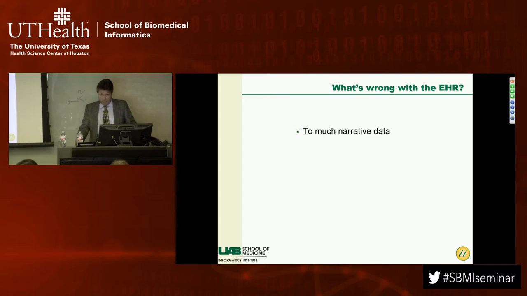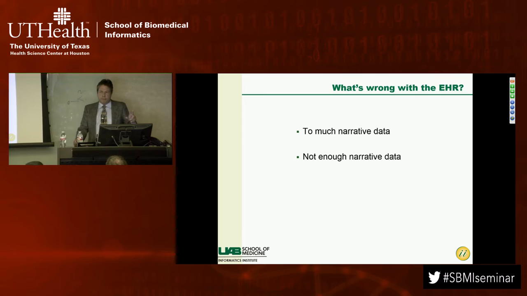We also don't have enough narrative data. So we're missing a lot of data about patients. We don't fill in the whole story. As an example, my mom is 85. She's the youngest of 13 children. She's the only one living now. And we had this lovely conversation about how all of her siblings died. She commented that two of her siblings had died of pancreatic cancer, and they were also the only two siblings in the family that had red hair. And didn't I think that was interesting? And I thought, well, that is interesting.